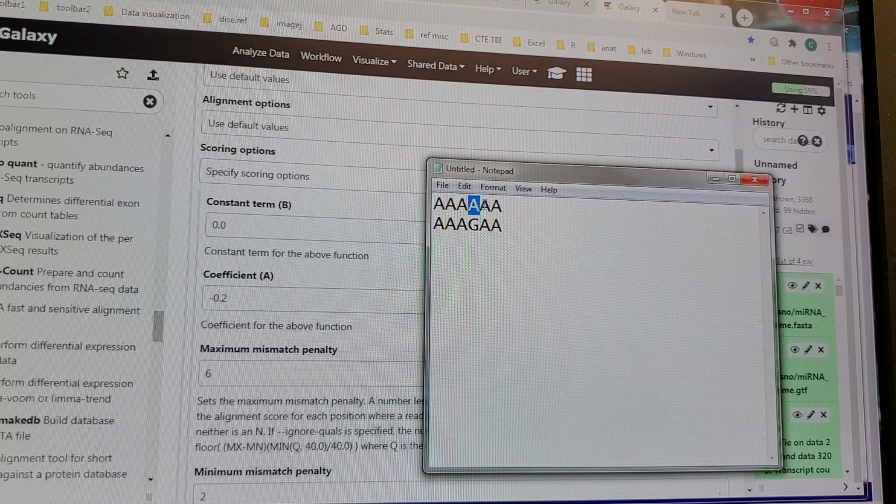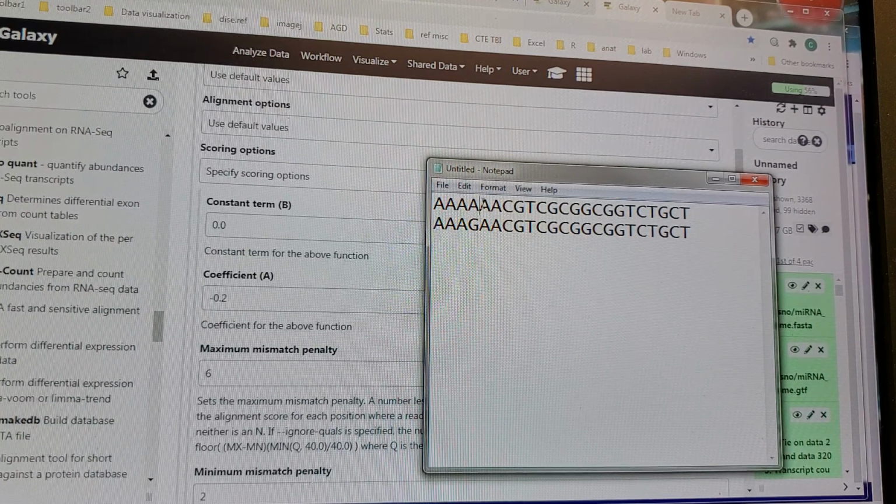So the rest of the sequence, if you can imagine it extending with various characters, extends and matches up all along the extension. It just has this one error. How severe a penalty do you want for that to be?